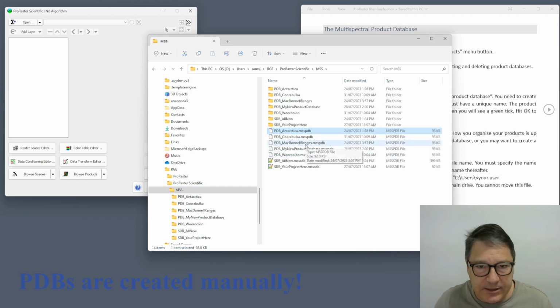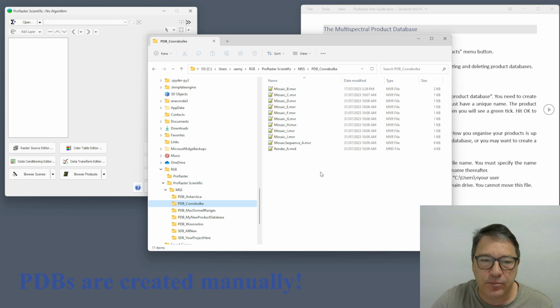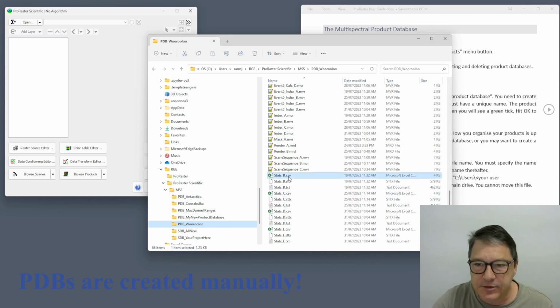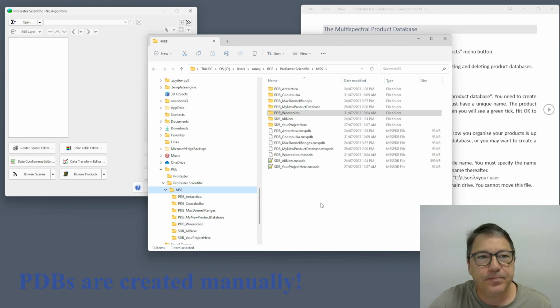Also, you note that these product database files are only small, just some kilobytes. We don't store any data in the product database. It just contains descriptions of the products and all of the processing chains associated with those products, so these product databases are just small files. There's no actual data of any kind in them. There will be more files in the folder associated with the product database, and for example in here you'll find things like statistics files, which can be a bit larger. But generally speaking, these are just small virtual rasters and various things, and they don't take up much space.